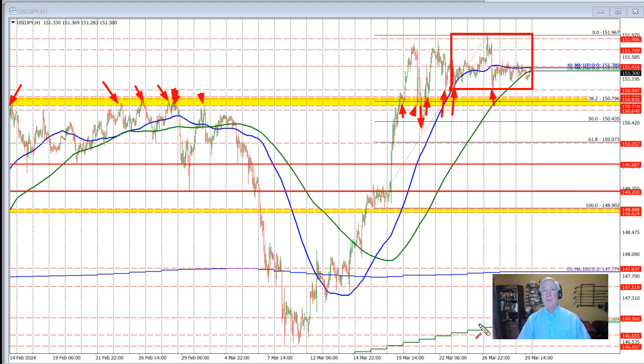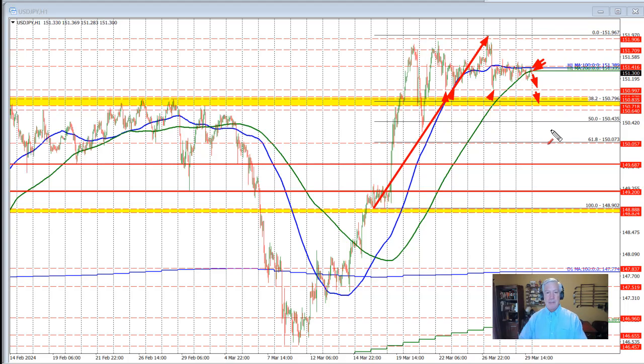So going into the new trading week, the way that I see this is that if the price is going to go lower, and it was the same story that we had last week, we need to stay below these 100 and 200 hour moving averages, just the blue and green lines right through here. Stay below those levels, and then we start to push down toward our low prices through here, where we had these swing lows from last week and the week before. And then we need to get below the 38.2 of the last move to the upside here, and more importantly, the swing area right here down to 150.71.8 up to 150.88. If we're able to get below those levels, it opens the door for further selling momentum, or potential for momentum on the back of just the technicals tilting more to the downside.